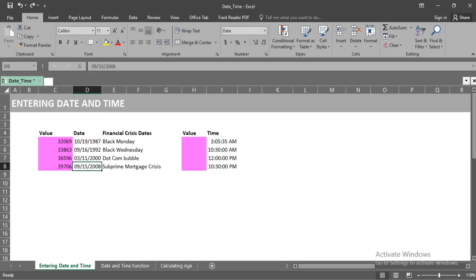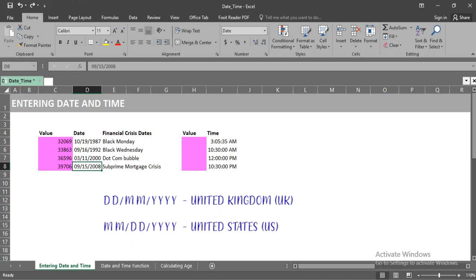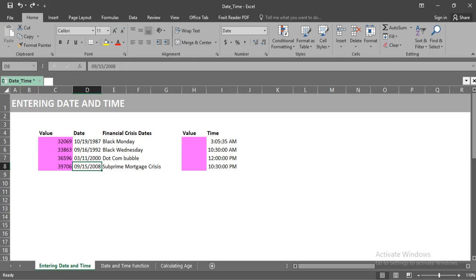Your system can have the format of DD/MM/YYYY, which is the default setting for UK, or it can be MM/DD/YYYY, which is the default setting for US. So check your system setting. However, we can use a universal date format to insert a date in a cell which will not throw an error regardless of the system setting you have, which is YYYY/MM/DD. Apart from slash, we can also use space and dash to insert a date.